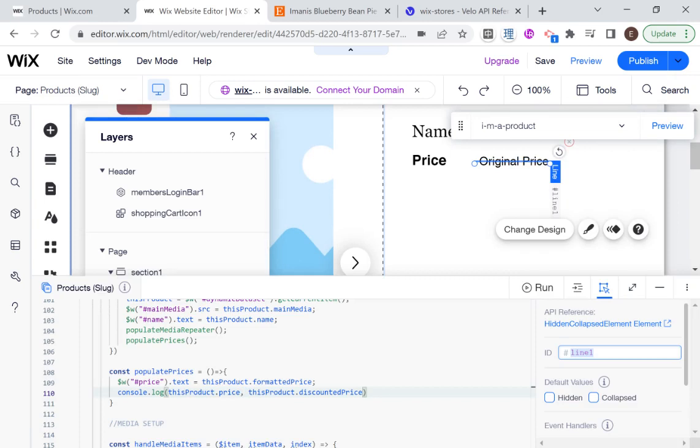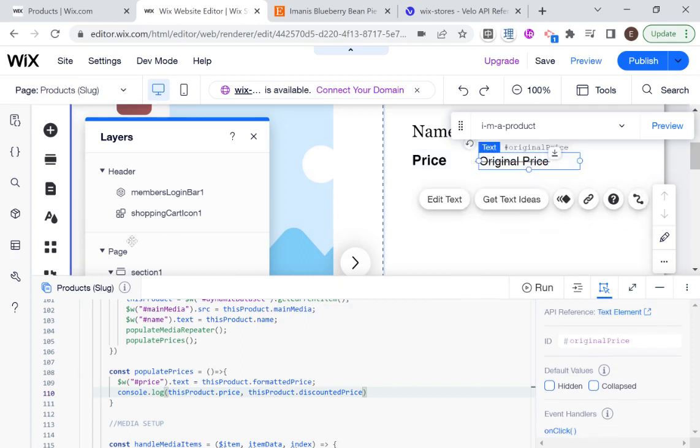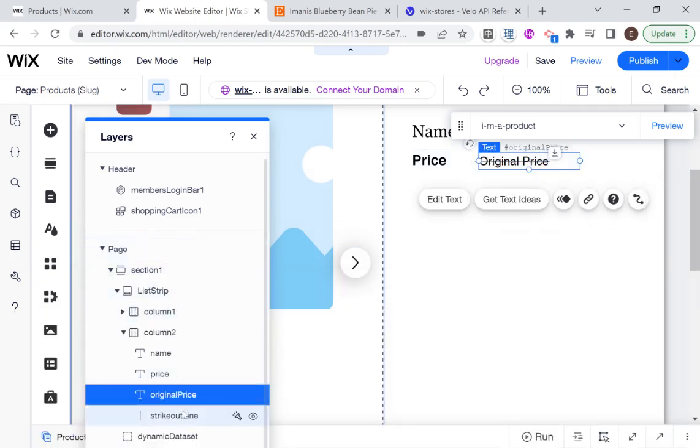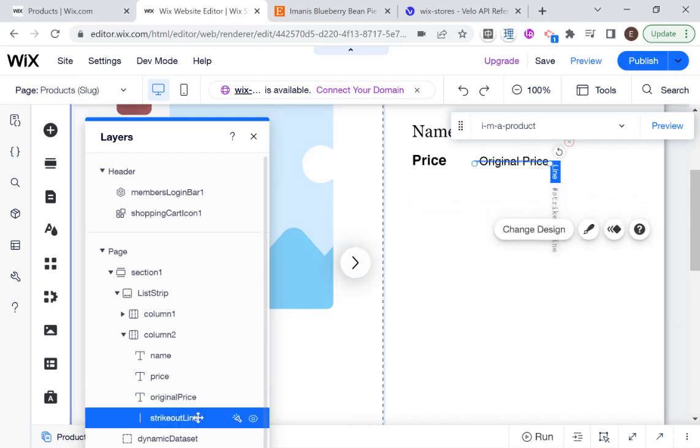So I'll just call this strikeout line. I'm saying already, this is not the best way to do this, but I just do want to have the visual effect here in place, so that you kind of understand what I'm getting at here before we go into something slightly more complicated.